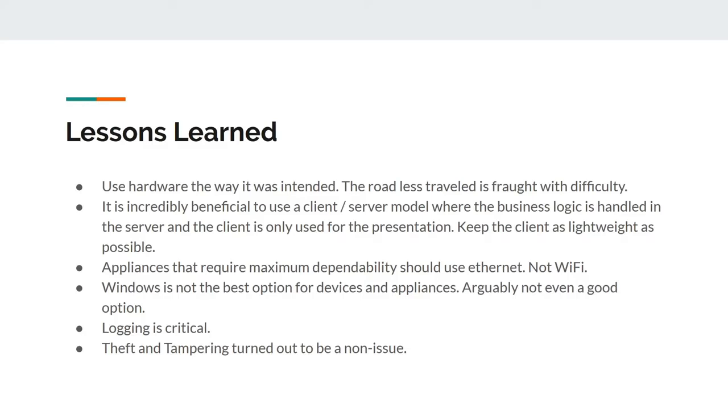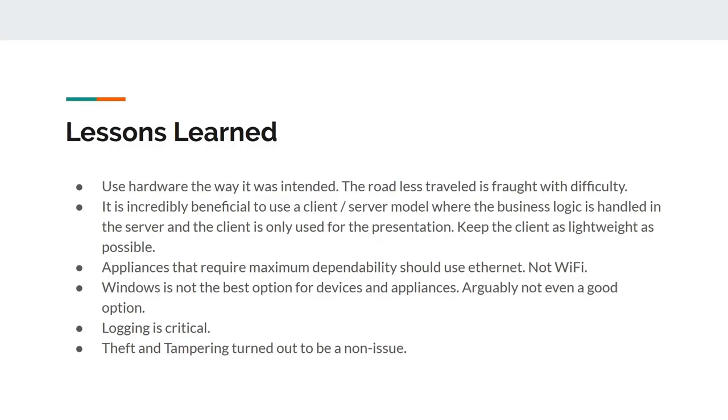Another lesson, logging is critical. I decided up front, based on experiences in the past, that I was going to log everything, every little interaction on the client side, everything that happens on the server side, everything is logged. And some things are debug log statements, some things are informational, some things are critical. I always have the option to change my log level so that I don't see all those messages, but it's been invaluable to have all that logging for debugging purposes.